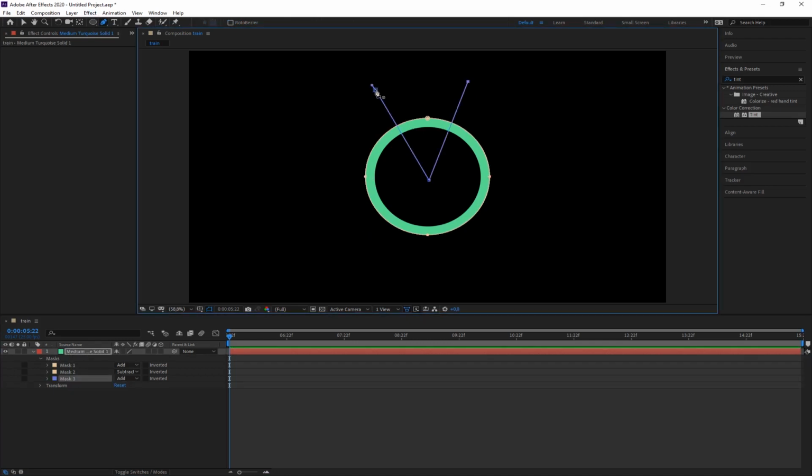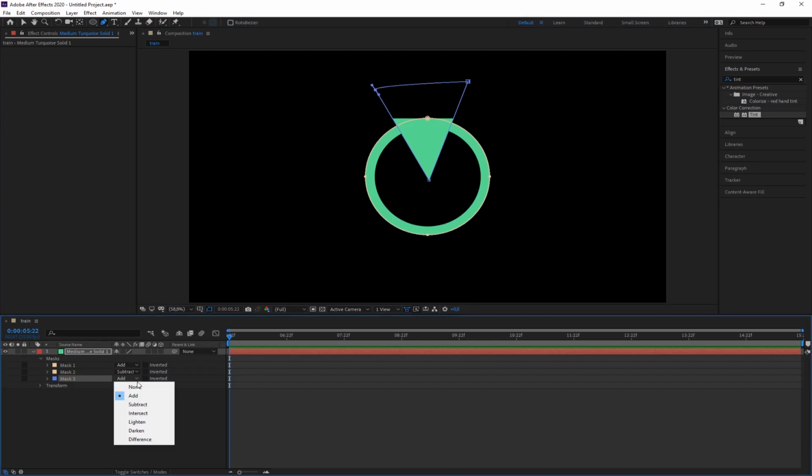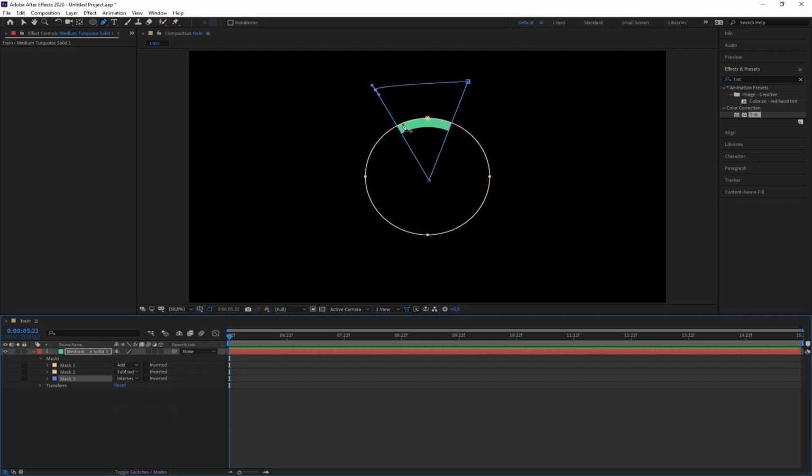So here it is. And now the new shape, I'm not going to do add and subtract, but I'm using intersect. So only this part that is both created by the first one, then subtracted with the second one, and then only what's intersecting with the third one is now visible.